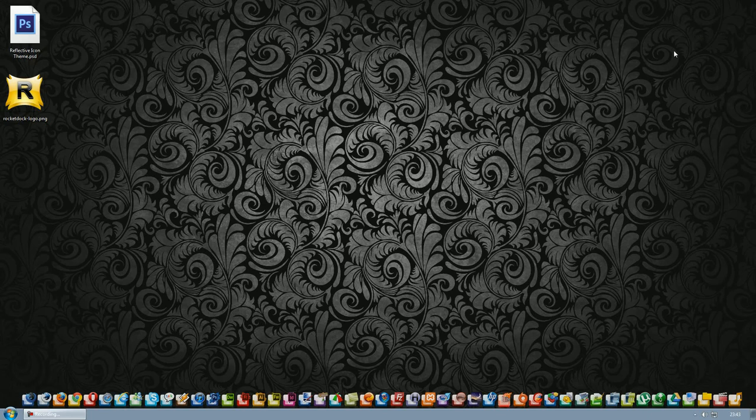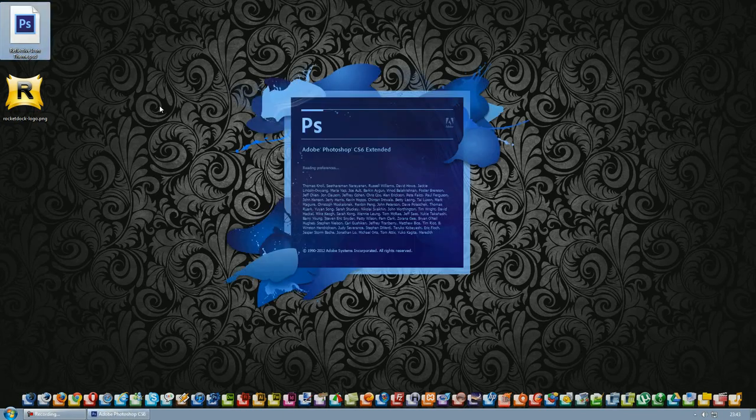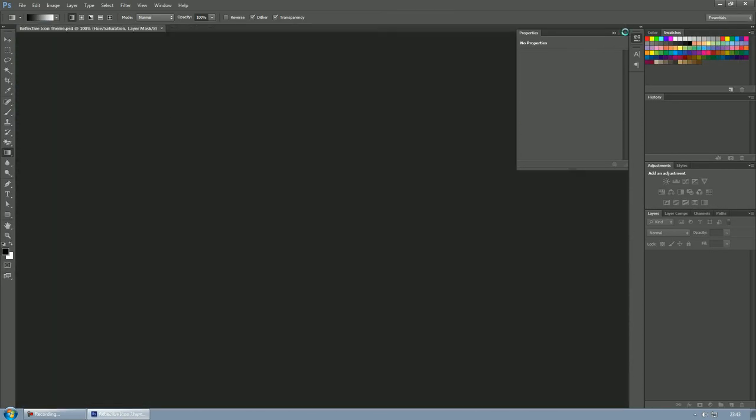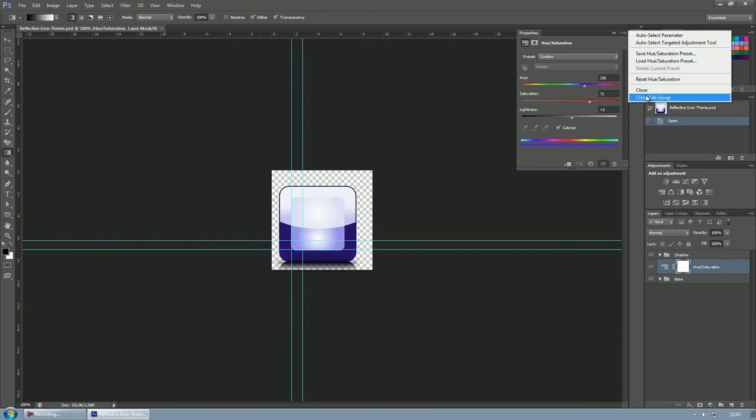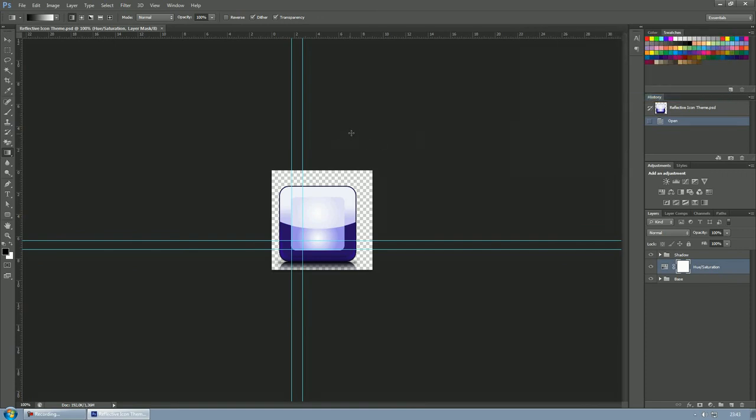Okay, I found my icon and I have a reflective icon template in PSD format. If you don't know what PSD is, it's just an abbreviation of Photoshop Document, the Photoshop extension. Now we can start to create our reflective icon. Open the reflective icon template first. If you don't have this workspace, you should change your workspace to Essentials. In addition, the image mode must be RGB for web.